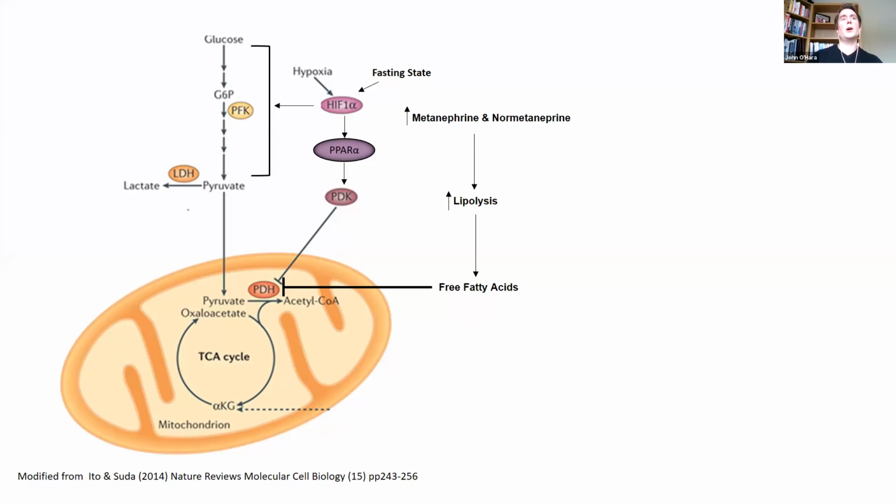When we were writing this publication, we very much leaned on some of the mechanistic approaches to this, and these need to be researched to establish whether or not they are actually what is producing some of the data that we're seeing. But obviously we know that with hypoxia, HIF1 alpha is increased, which will control PPAR alpha, which is a fatty acid activation transcription factor, which has an effect upon the upregulation of PDK, which impairs pyruvate dehydrogenase, and therefore essentially facilitates greater fat oxidation.